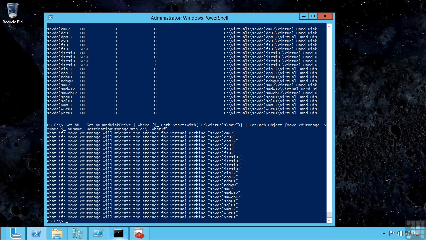For example, I may do a Get-Process, for example, do a test on if its name is Notepad. And then I could pass that to a Stop-Process to kill them. So it really is a very, very powerful environment. And I can do a lot of things on one line. You can see this is a single command I created here that would have moved all the VM storage for all the VMs on that box whose hard drives were in a certain path. But I can also create entire scripts, and that's what we're going to cover next.